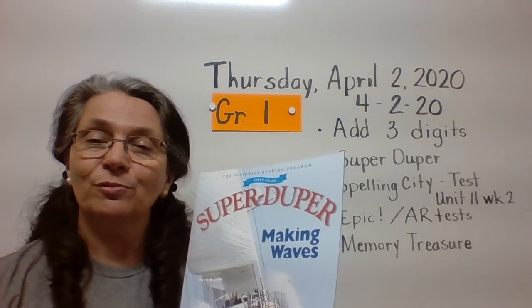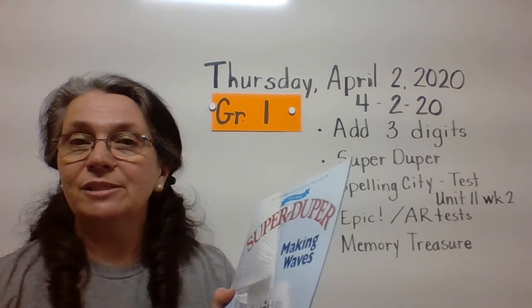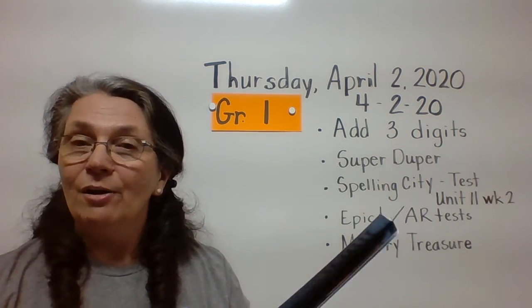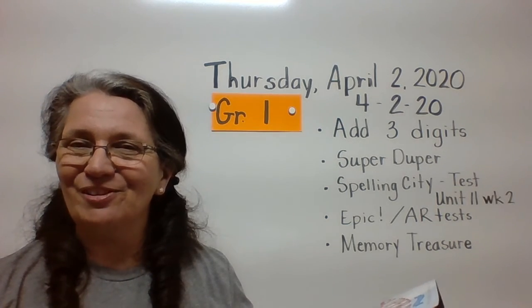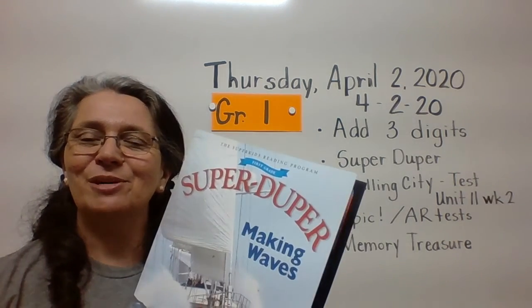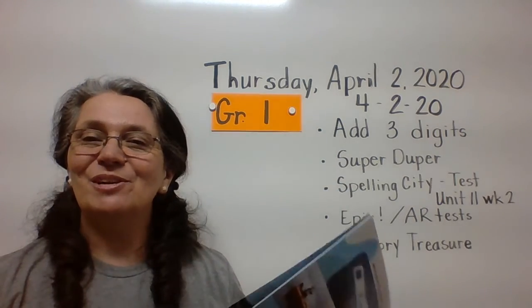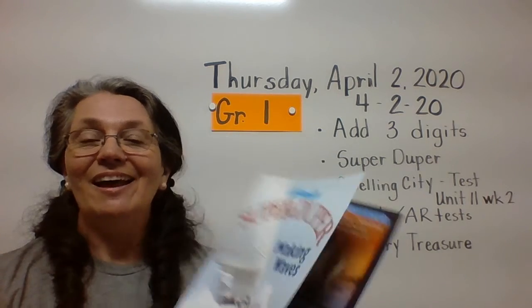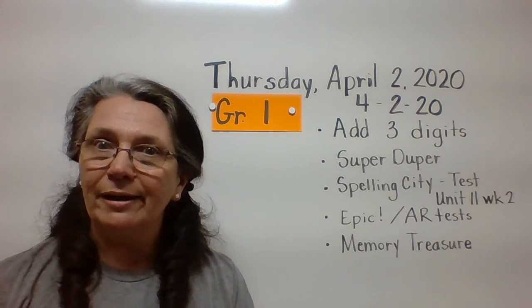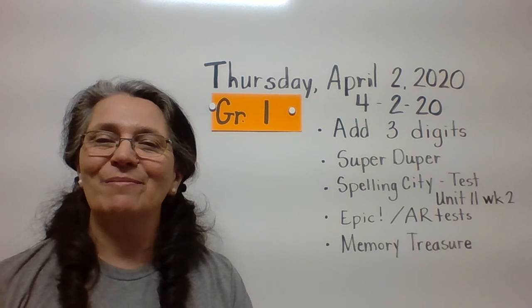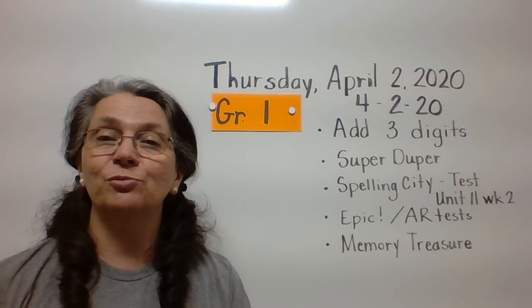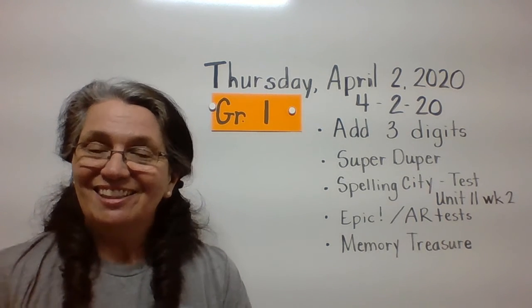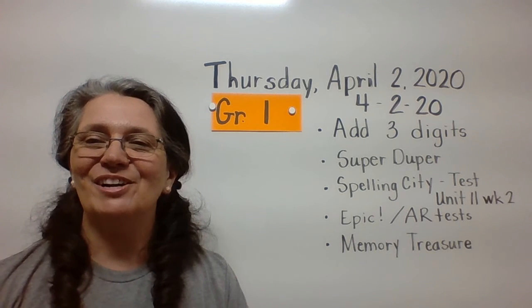Once you're finished with that, then go back and read it using the words. Now, this will be part of your reading log work. And so you'll use it as you're reading it each day to a mom or dad. Or how about me? You could call me on the telephone. Call me on the telephone and read me your story. I would love that. Maybe today when you're going to do your memory treasury, you could call Mrs. Stolt and you could read your story Making Waves. I won't be able to sign it for you because I'm a little ways away, but you could have a mom or dad or you could sign for me. I would give you permission. Once you read it to me, I would give you permission then to sign my initials for it for one of your days. That would be kind of fun. I would love that. I don't get to hear you read very often.